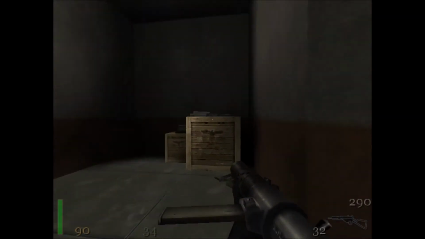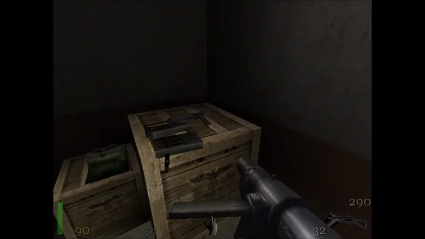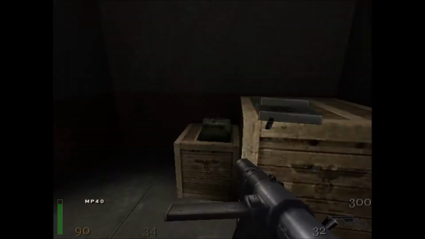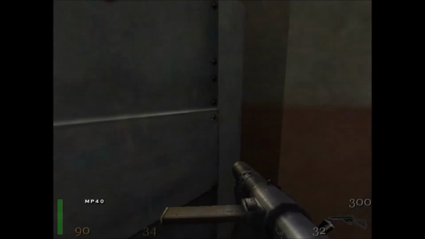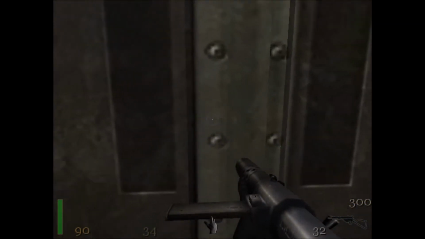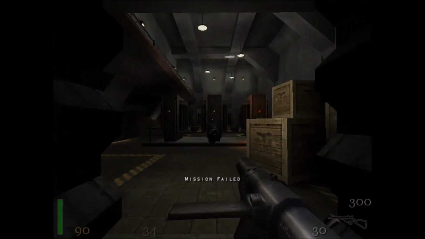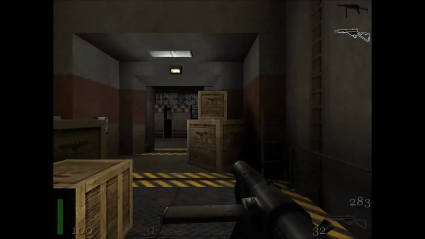That also opens. There's a fair amount of ammo and stuff around here. What's going on? There we go, get that. That doesn't open. It's fine. Oh, shit! Oops! That was an unarmed civilian. Ooh, I wasn't supposed to do that.